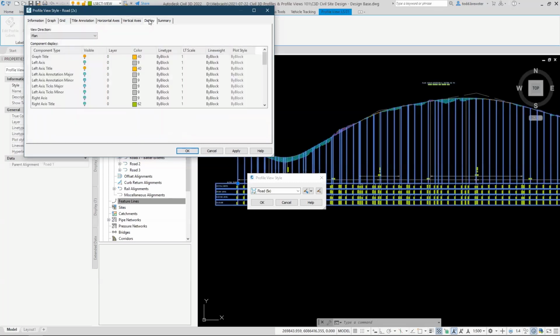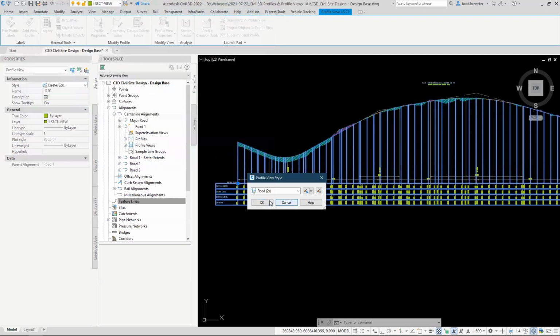Display is where you actually turn on and off all the pieces you want. So as I mentioned, we've disabled from display the bulk of the information. We want the title, we want the left axis title because that's our datum. We then don't want any of the annotations for the left and right axes information, nor any of the axes themselves. We are actually only showing the top axis title, which is my scale setting up over here. And then we are showing the vertical grids for the major and the minor and the horizontal geometry points. And then we're not showing any of the other vertical lines. And we're also showing the hatches. So that is controlling what is and isn't displayed in my drawing.